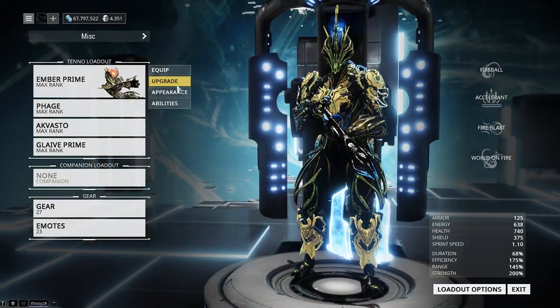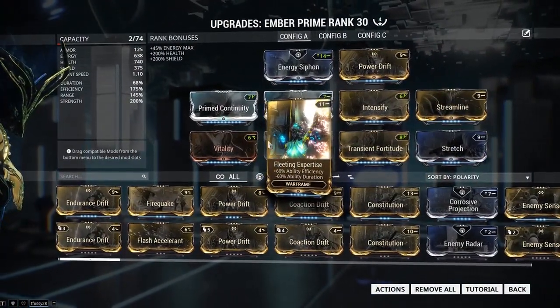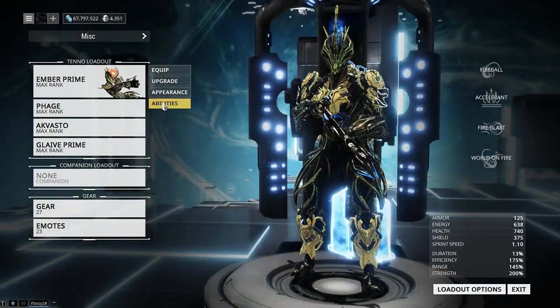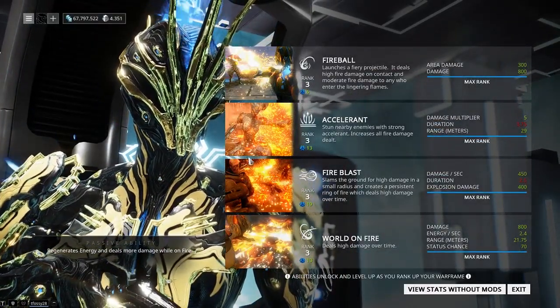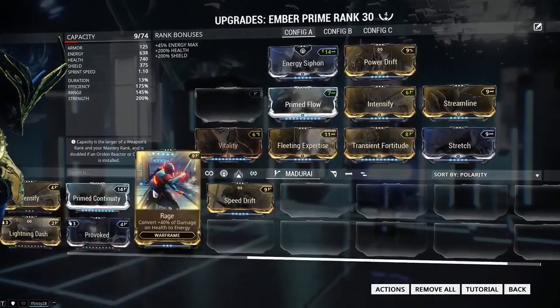So if we go ahead and press upgrade right here, you'll see we have Prime Continuity, Streamline, and Fleet Expertise at Max Rank. If we take off our Prime Continuity, you'll see the drain goes up to 2.4, which is not good. That just highlights that you definitely 110% need to have duration on there.